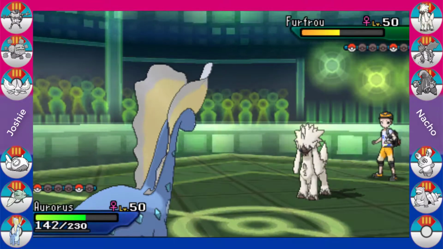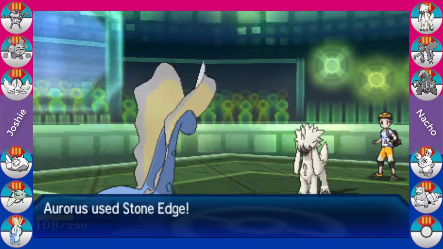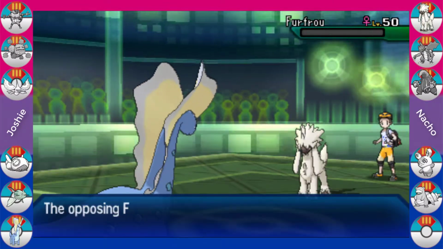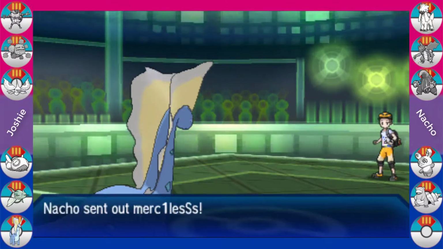The only problem is if he has an extremely strong Sucker Punch, and he pulls the Sucker Punch, but it's not strong at all. And Aurorus is fairly bulky naturally. So I'm able to go for the Stone Edge, which will crit, and will be easily enough to take out the Furfrou. So I have 1 Pokemon left to take out on his side of the field.